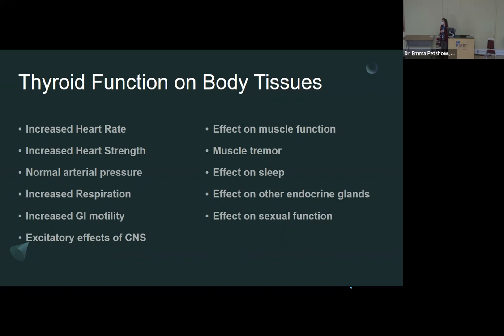Not directly related, I would say. You're not going to see a direct effect on estrogen, progesterone, or testosterone from thyroid hormone. But you can have that effect on other endocrine glands, and that's why it's on there. That's why you're going to see effects on different endocrine glands, because with your thyroid hormones, it's going to increase DNA transcription and translation potentially everywhere, globally throughout the body, more on cellular tissue that has more metabolic need than others. But when you affect those tissues, you can affect other endocrine organs and other feedback loops and feedback control.